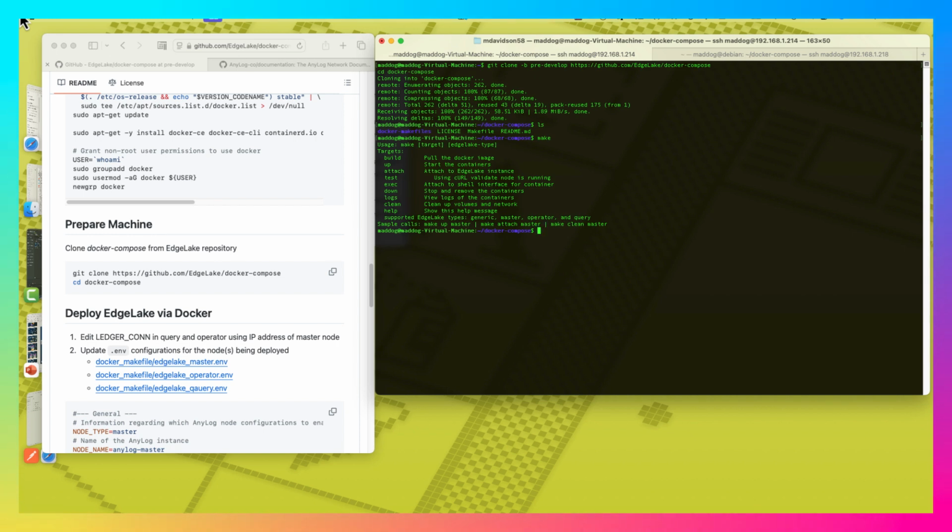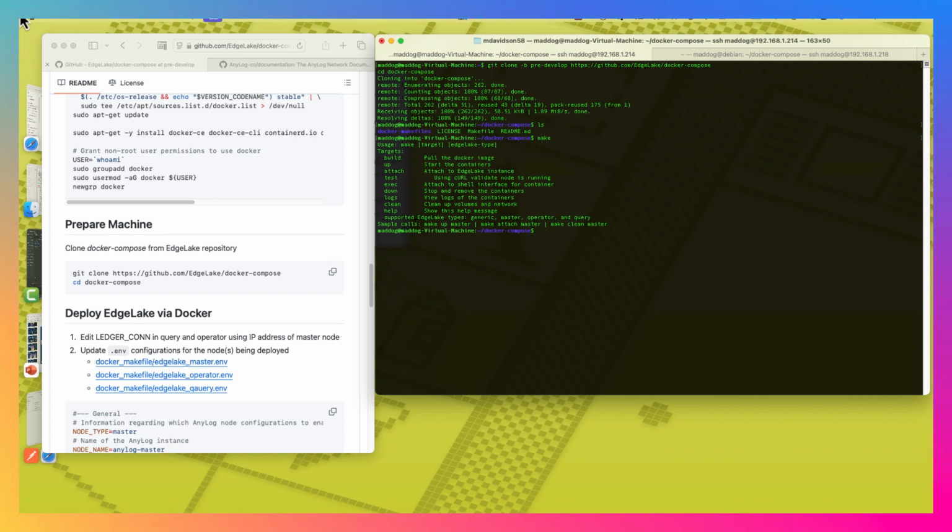I could go to each device that provides the data services, each operator node, each query node, or even the master node, and I could run from a command line all the services needed to support the distributed environment. You have the ability to shut those services down using the makefile. You have the ability to look at the log files for those services. You can delete and remove those services with clean, and then obviously the help message.